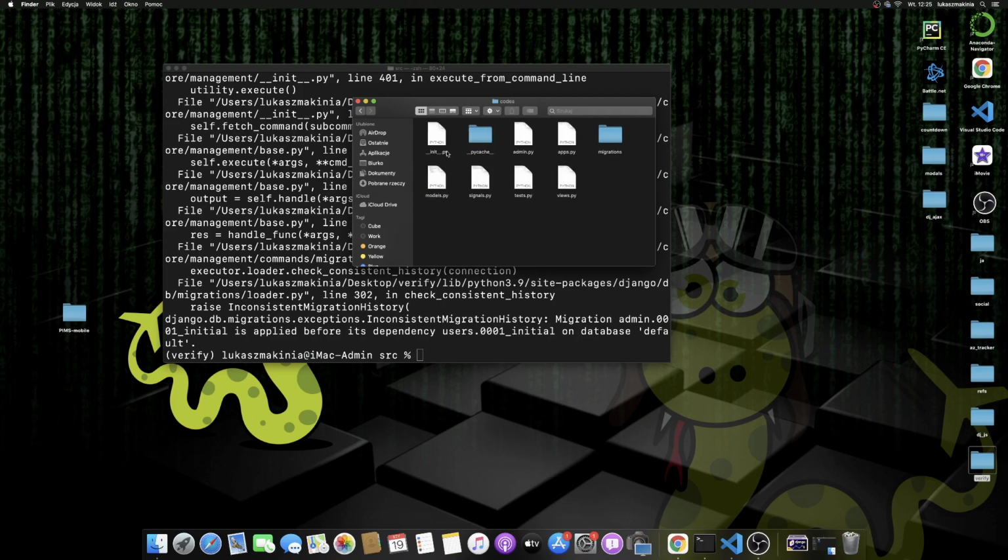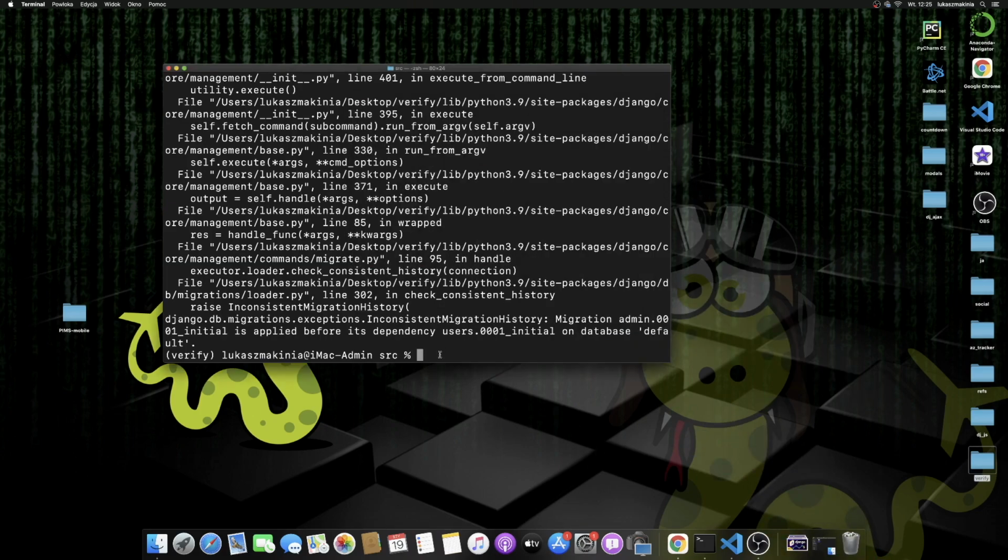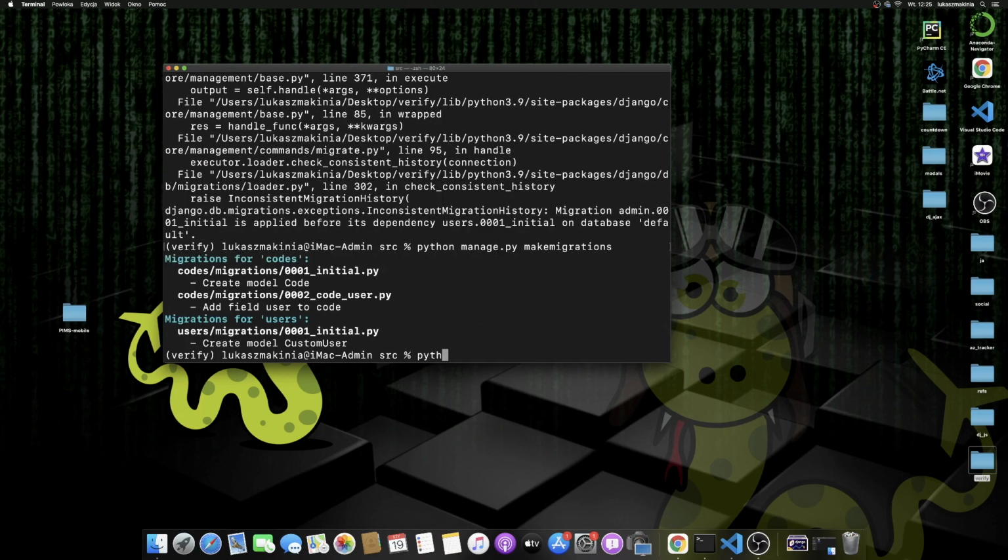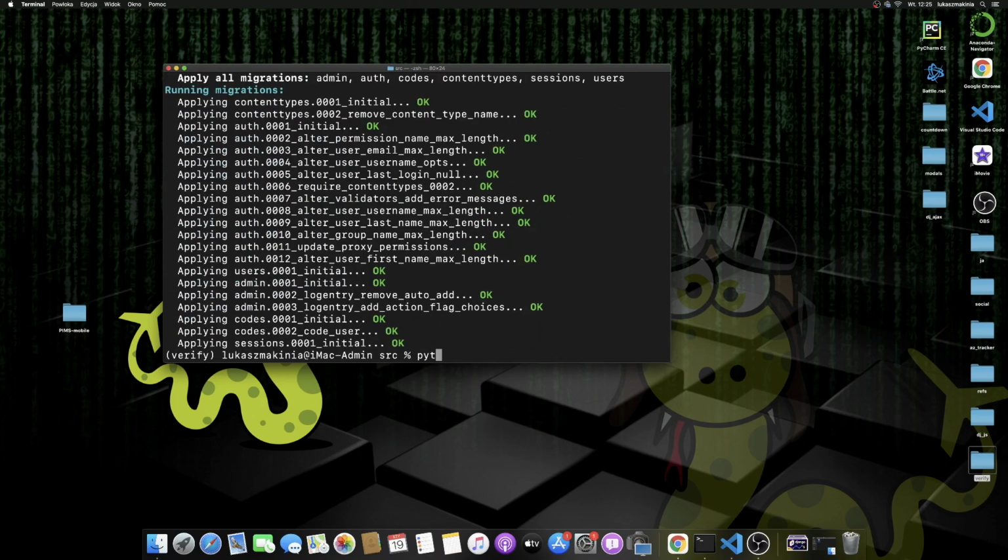So I'm also going to go to codes, get rid of this as well. Everything will be created from scratch. So let's do it very quickly. python manage.py makemigrations, python manage.py migrate, and python manage.py, not runserver, but let's also create a superuser here.